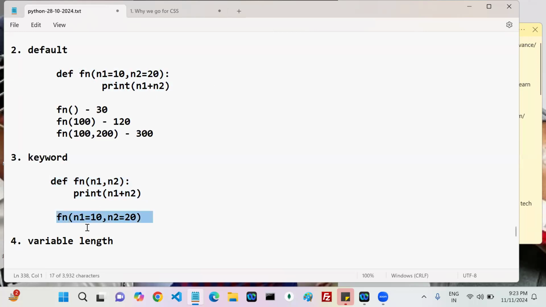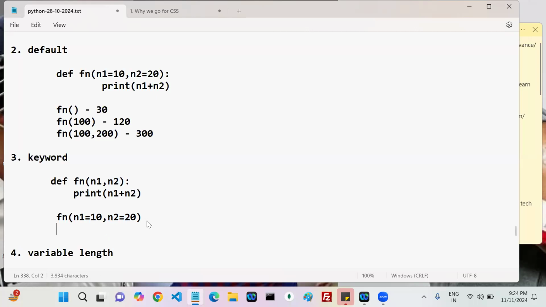At the time of calling, if you pass key value pairs like this, those are keyword arguments. So you are passing n1 as 10 and n2 as 20, yes or no? Got my point?